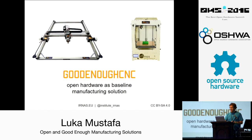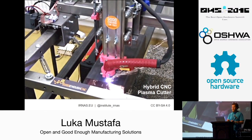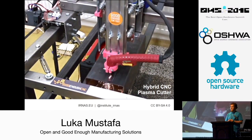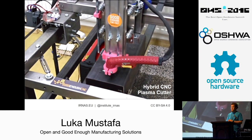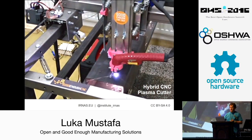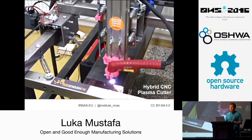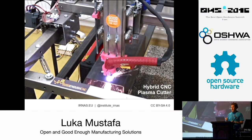So with Good Enough CNC, we explored a few use cases, one being the plasma cutter, which is very efficient when you want to build larger structures or self-replicate the machine itself. So in this case, you see just a repetitive operation of cutting a trolley for a similar kind of machine.